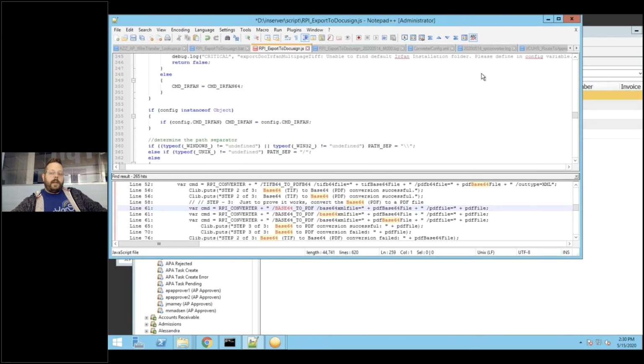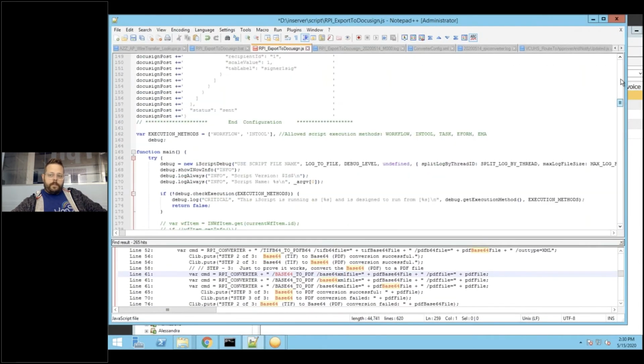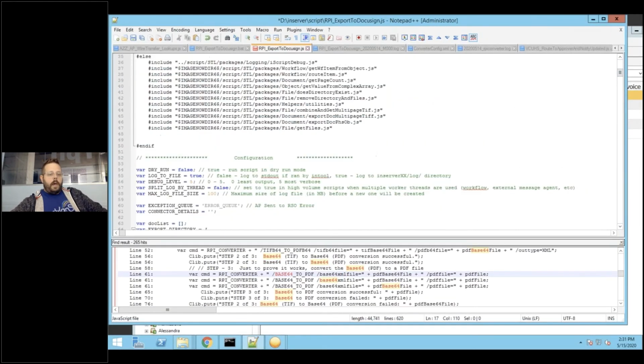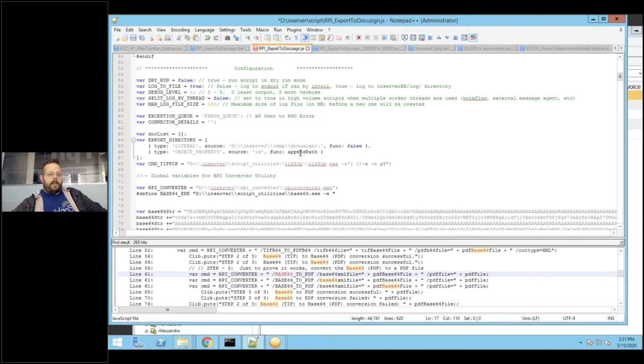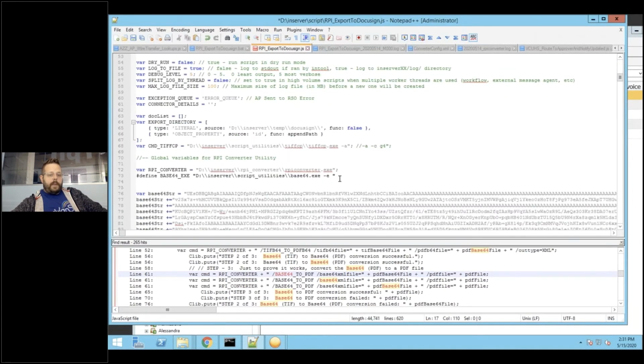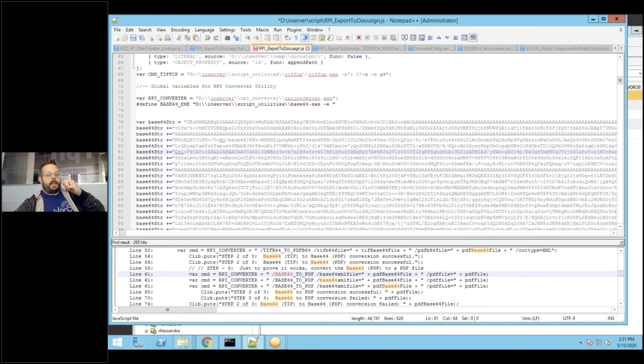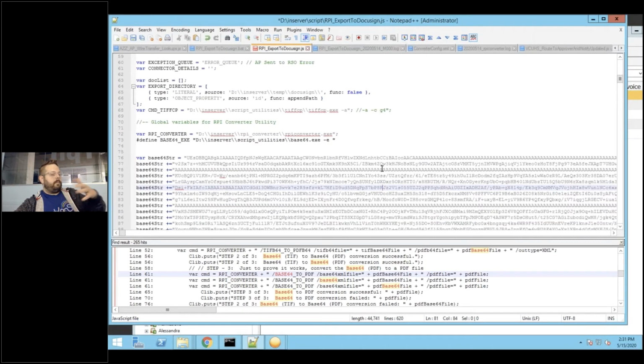So if I go over to my iScript, there's a few things we have. I'm not going to go through everything. I will note again that we do have an RPI developed base64 conversion utility. So the converting of that document to its binary, right, this huge long base64 string, is done with one of our utilities. So that's automated, and there's a lot of different options for doing that.